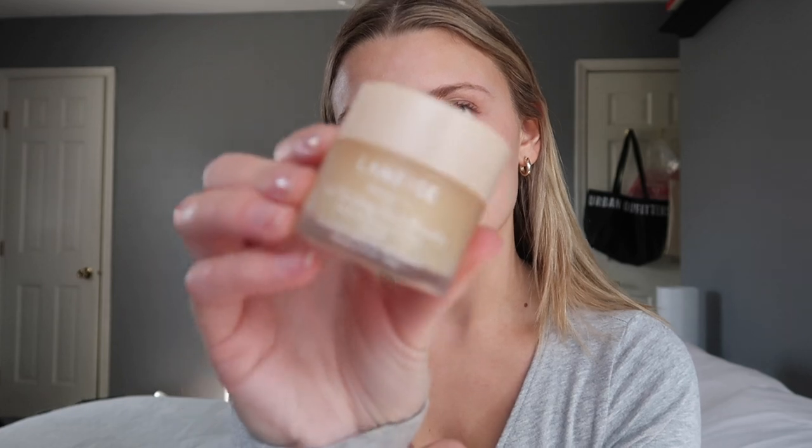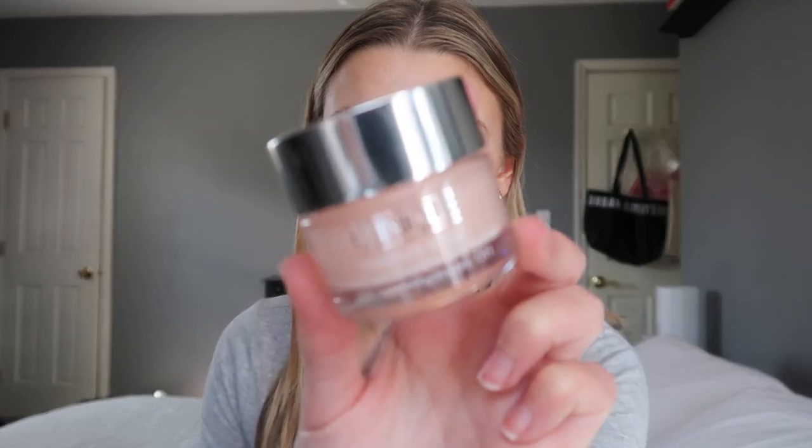The first thing I'm going to do is put on some chapstick — I'm just going to put on the Laneige sleeping mask. And if I'm looking over there, it's because there's a mirror there. Before I put on any makeup, I like to moisturize my face, so I'm going to put on my favorite moisturizer, the Clinique Moisture Surge.